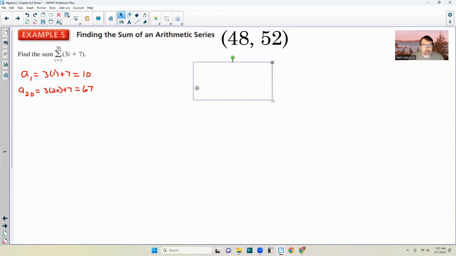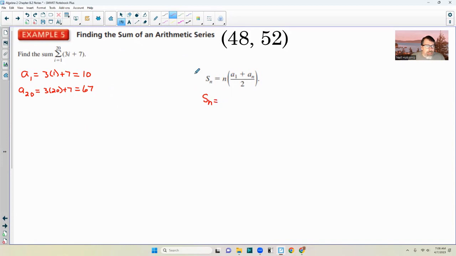And then I use that formula we just learned, S sub n, the sum of the arithmetic series, is going to equal, so I'm going to substitute in my givens now. S sub n equals, n is the number of terms. It's not that number up there, it's this number counted from this number. So if I go 1, 2, 3, 4, 5, 6, 7, 8, 9, 10, 11, 12, 13, 14, 15, 16, 17, 18, 19, 20. That's 20 terms. So it's this minus this plus 1, because you have to count the first term, right? So anyway, there are 20 terms from 1 to 20. So n is 20.